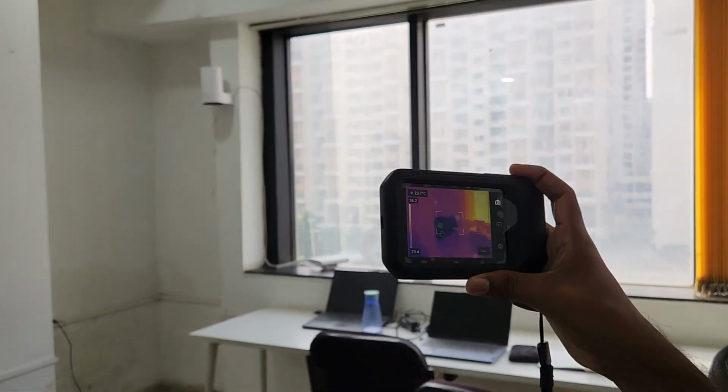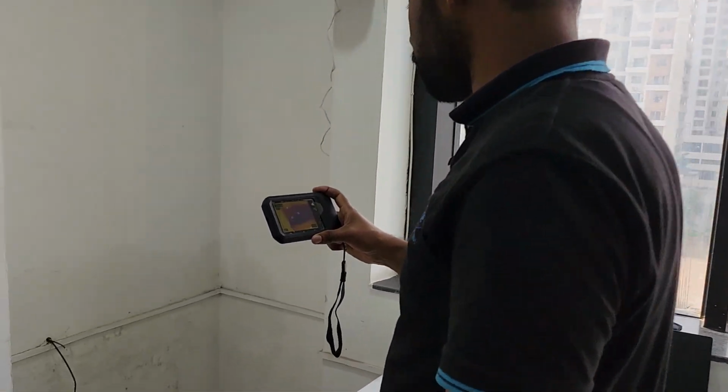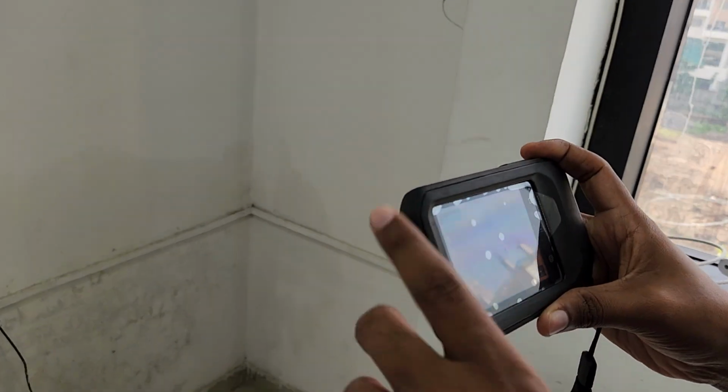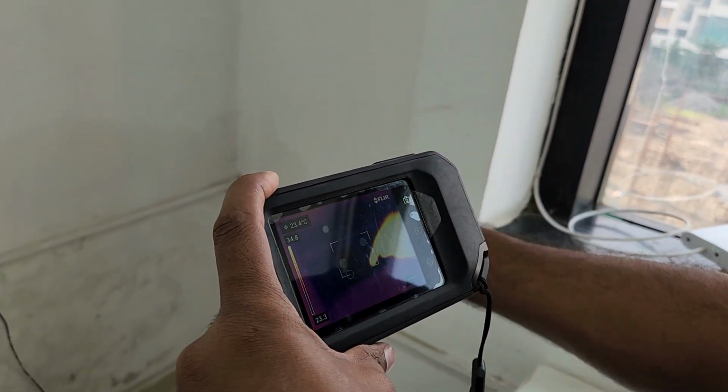So again, if the client wants to reconfirm from which part outside the water seepage is coming, if it is accessible, you can go to the outside of this section and see where it is coming from. You can go outside of this building and see what the water source is. But it is almost confirmed that we are getting the water seepage from this spot.